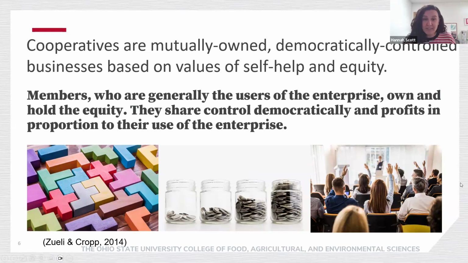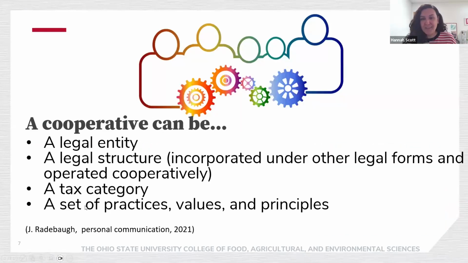If there are profits and if the cooperative is set up to do profit distribution, as we sometimes call it in the cooperative community, then that profit is shared in proportion to use of the enterprise, whether that's the amount marketed through the enterprise or perhaps supplies purchased or however the cooperative sets up that use relationship, which, as I said, can be variable.